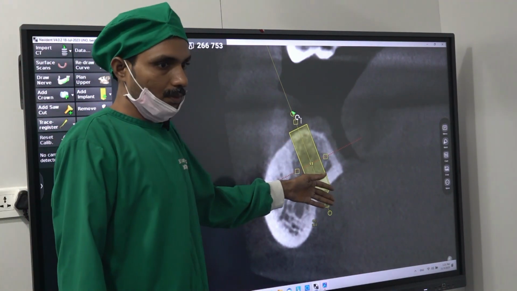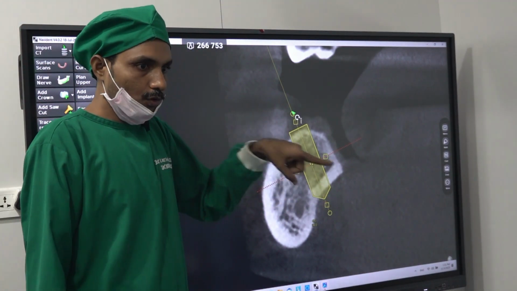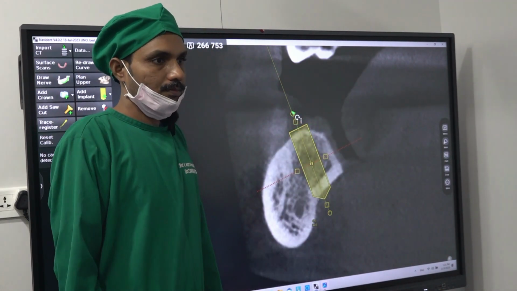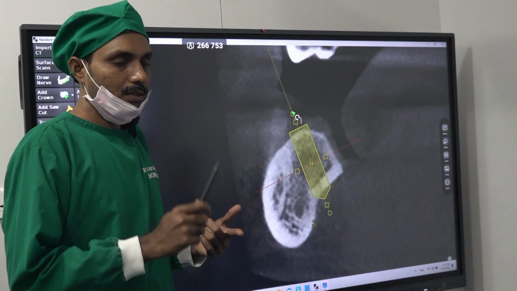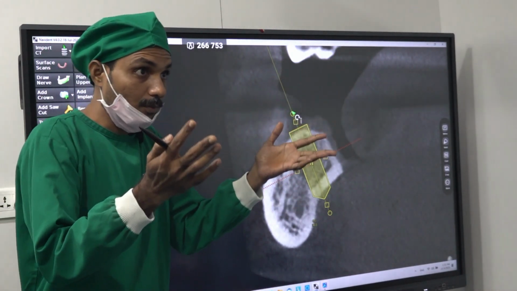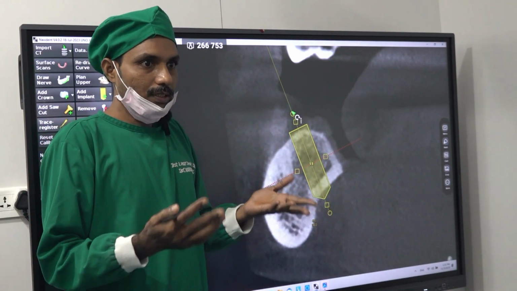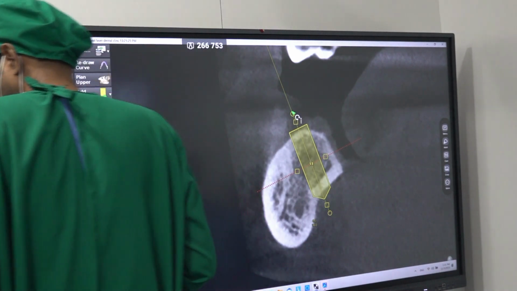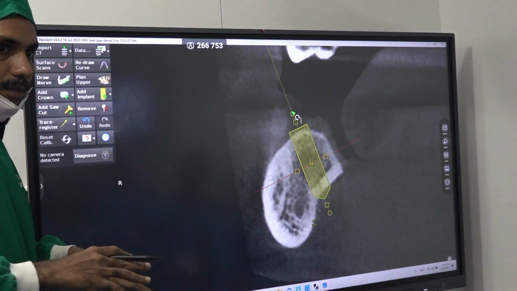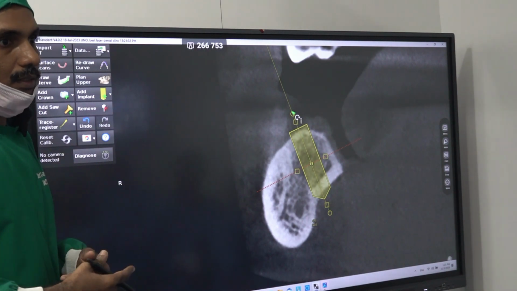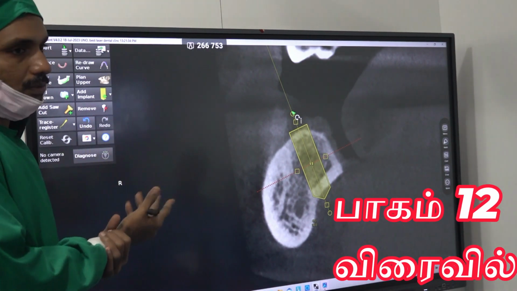Even if you don't have CBCT, you can use your finger to feel the mylohyoid ridge, feel this depression, and do it. So the finger becomes your CBCT. Once you cut and open the flap and see visually, your eyes become a CBCT. So even if you have the CBCT, if you don't know how to see, use the finger, use the feel, then there is no use.